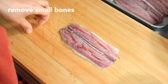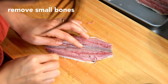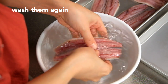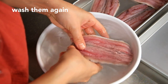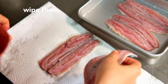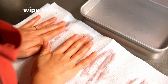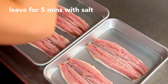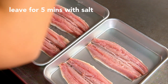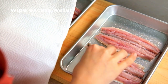Then I will take out the small bones with this tweezers. And wash this in ice cold water with salt. Wash gently. Wipe this. And put some salt and leave it for 5 minutes to get rid of the excess water. Okay, I will wipe this excess water.